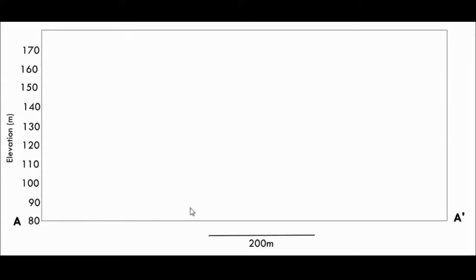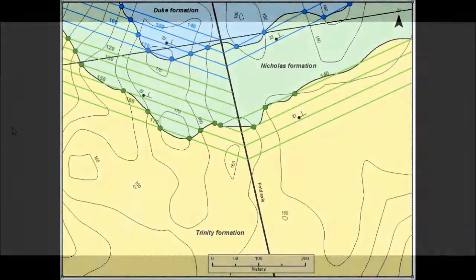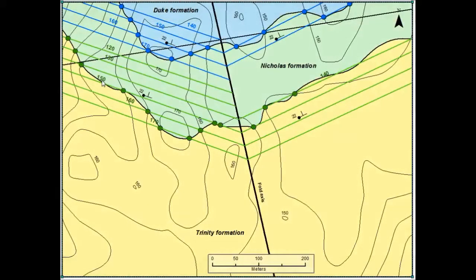I've got my line here from A to A dash, and you can see I've copied across the scale bar from the map. Because I've copied this line straight from the map, I'm allowed to also copy the scale bar to give people a scale, and this axis has been labelled with the elevations, and I've given people the units of meters. So in order to construct this, the first thing I need to do is go along my line and mark on places where this line crosses over a contour. Those are places where I know about the height of my landscape.